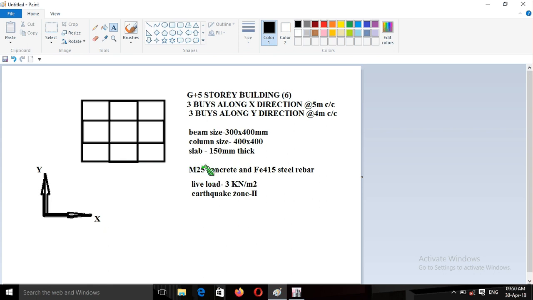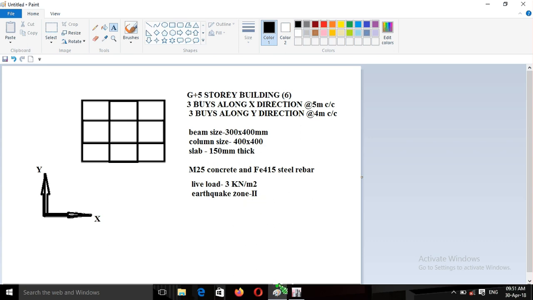We have taken M25 grade of concrete and provided Fe415 steel rebars. Live load is 3 kN per square meter, and earthquake zone 2 is taken.